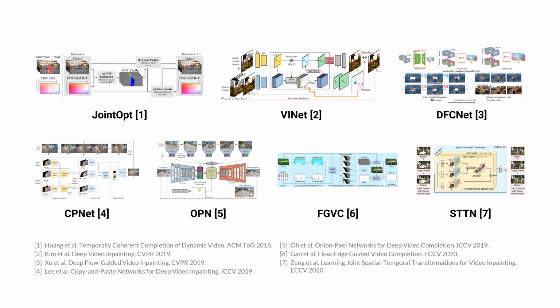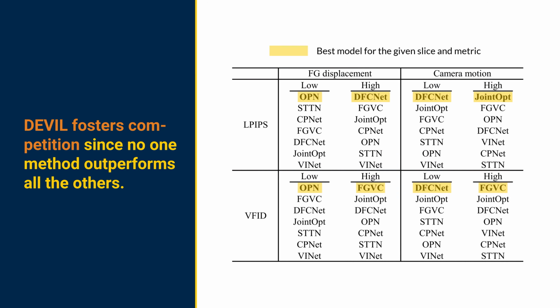We ran 7 state-of-the-art models through our benchmark, making our study the largest head-to-head comparison of video inpainting methods to date. We found that method rankings change drastically depending on the metric and Devil slice used, which highlights the importance of comprehensive head-to-head evaluation as is made possible through our benchmark.